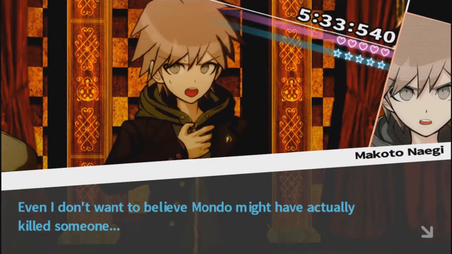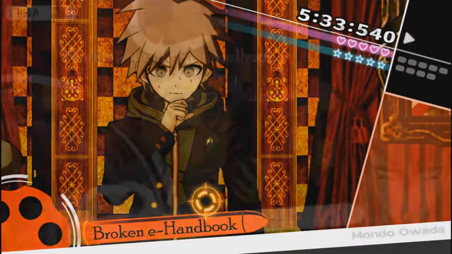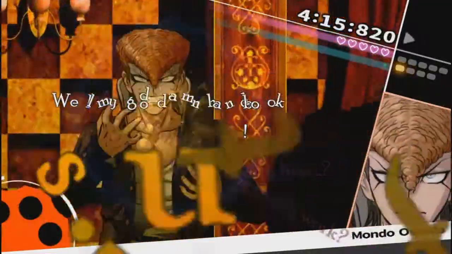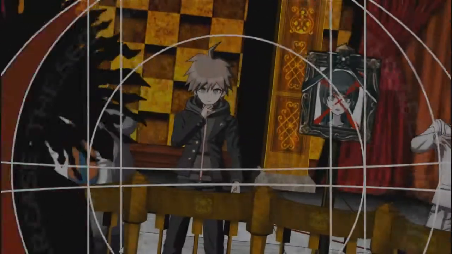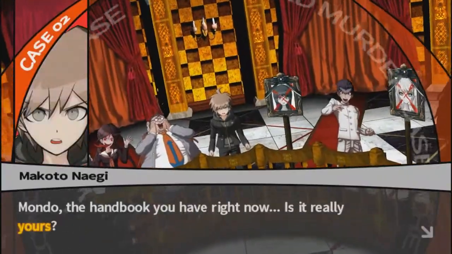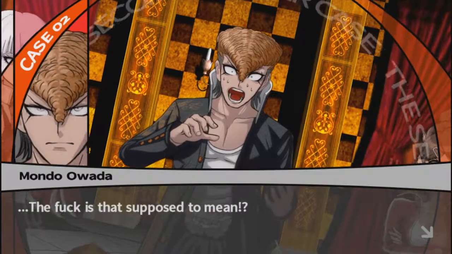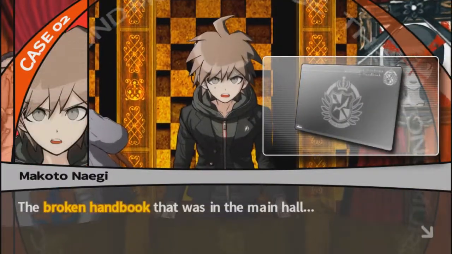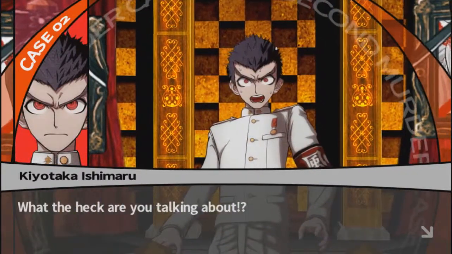Even I don't want to believe Mondo might have actually killed someone, but I found something that proves it beyond a shadow of a doubt. Ah, damn it. You're right. No, that's wrong. Mondo, the handbook you have right now, is it really yours? The fuck is that supposed to mean? The broken handbook that was in the main hall. Isn't that one actually yours? What the heck are you talking about?